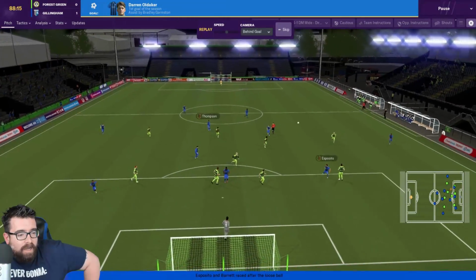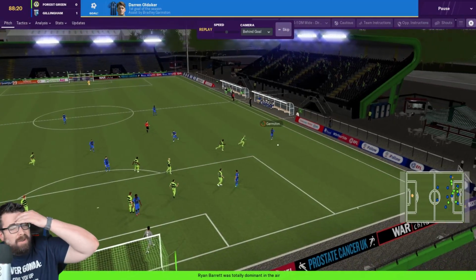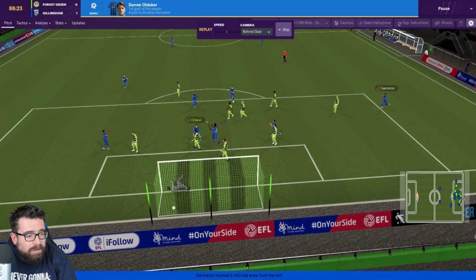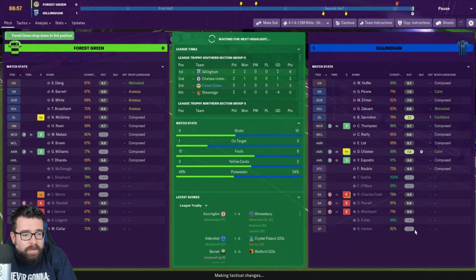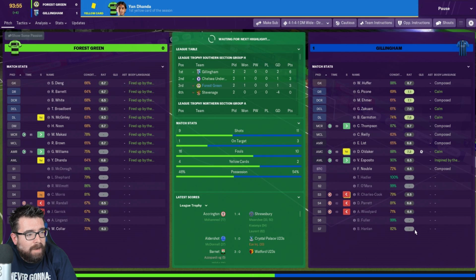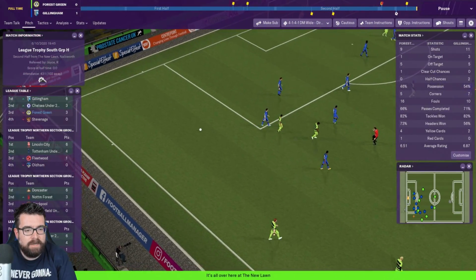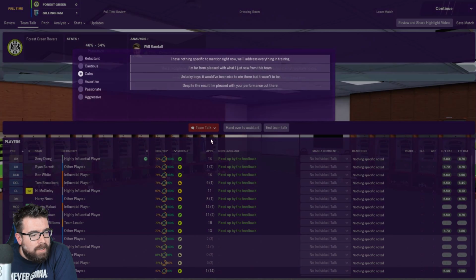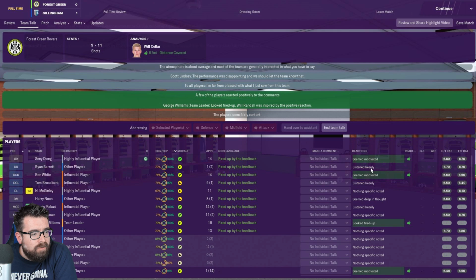I'm so glad I don't care about the Checkatrade Trophy. Got this nonsense out the way early on. Imagine if you're a Forest Green fan and you've had to sit through this as your first exposure to a new manager. But there was a means to an end. We wanted to rest a lot of the players who are going to be important for that first league game, and hopefully it's going to be a different team, in more ways than one, that plays my first game in control in the league. Plus, this gives me a way to shout at them a little bit, because I am far from pleased with what I just saw. It was rubbish, really.